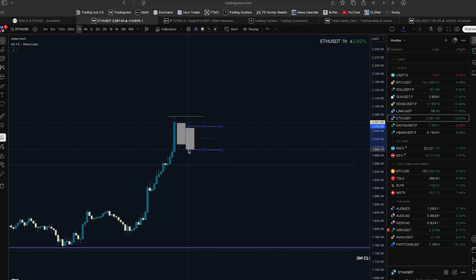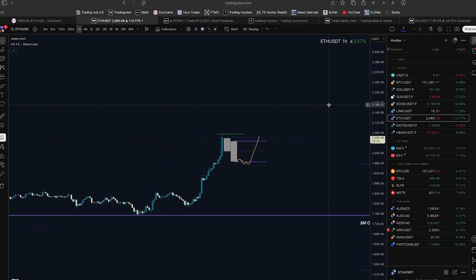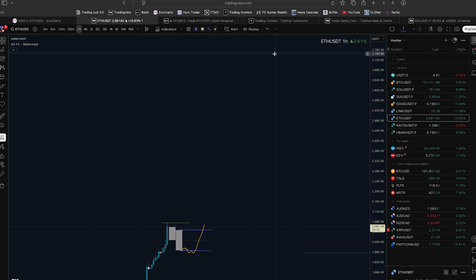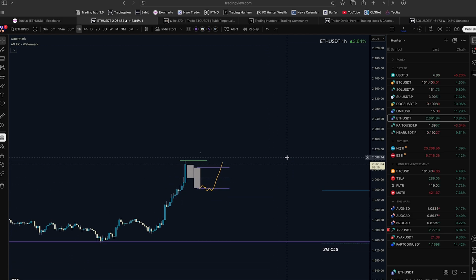Preferably, the candle would be the bigger one, right? Bigger one, bigger manipulation into the key level, right? You need to find a key level. Then you put your range in there, right? You're waiting for a manipulation and you're targeting the highs. You're not gonna target these 50% and hoping that you're gonna get rich in this one trade. You go from this low to this high, right? That's how you follow it.